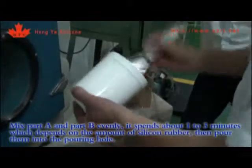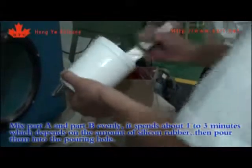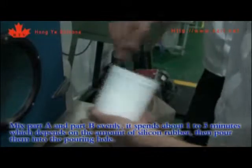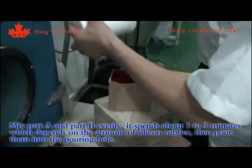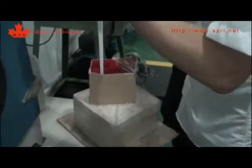Mix Part A and Part B evenly. It takes about 1 to 3 minutes, depending on the amount of silicone rubber. Then pour it into the pouring hole.